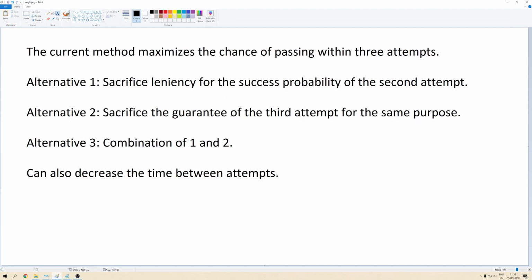Now that you hopefully understand the logic behind my method, we can discuss possible alternative methods. My method was designed to be the easiest possible method that guarantees you pass the funny gate within 3 attempts. Easiest in the sense that the leniency of your timing is maximized. However, what is not maximized is the probability of passing the funny gate on your second attempt rather than a subsequent attempt. The first alternative method worth considering needs more precise timing, but the probability of passing the funny gate on your second attempt rather than your third is maximized.